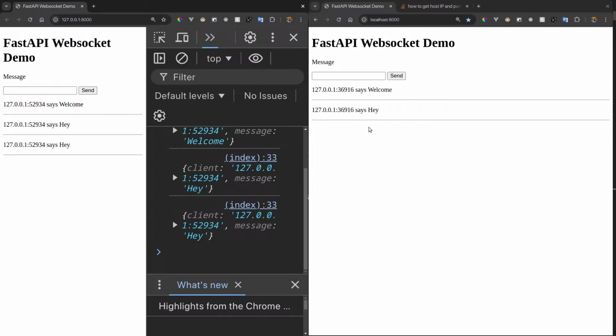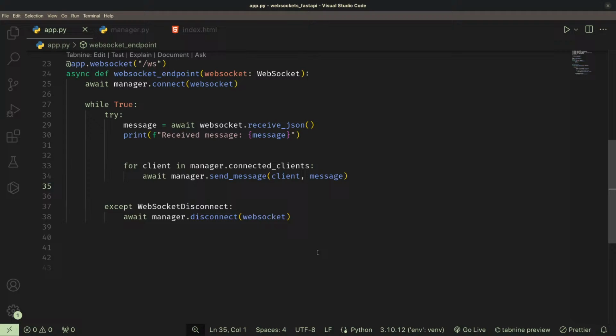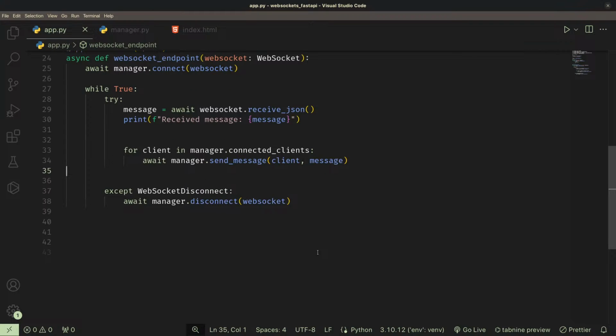This is the issue I'm having with sending the IP address. This is supposed to be the IP address of the client who sent the request, not the other client that's being broadcasted to.